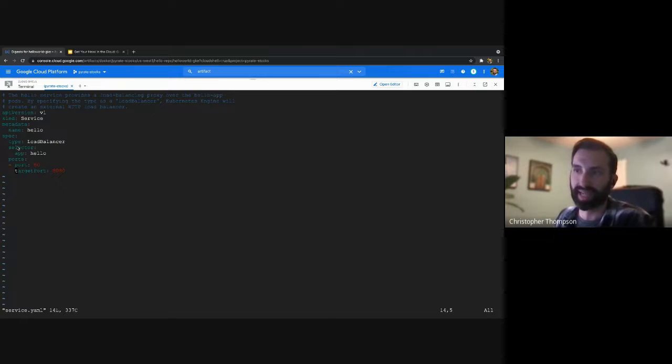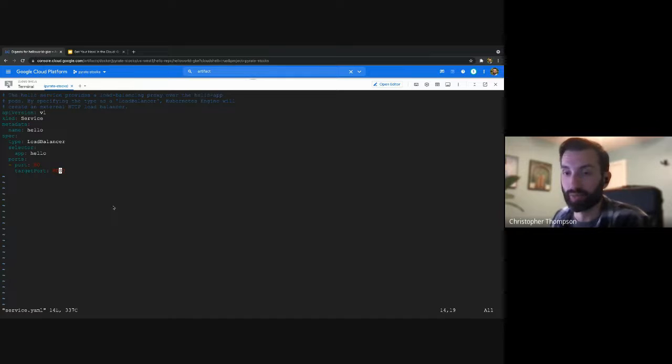So you say select all pods with the label of app equal to hello, right? And what we want to do is we're going to open up our load balancer to take traffic on port 80, and the target port for the pods that are selected by our label selector will be 8080.